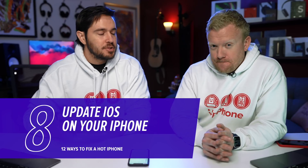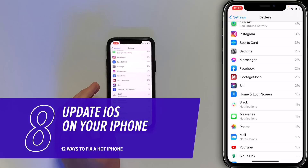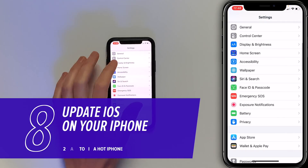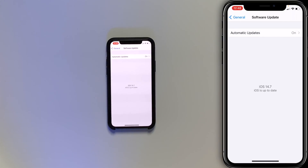Next, let's check for an iOS update — it keeps your iPhone running as efficiently as possible, most of the time. Go back to the Settings app main page, tap General, tap Software Update. If an update is available, tap Download and Install. The reason Apple releases software updates is that they discover bugs in the software, and they don't want to release an update just for bugs, so they push out some new features and sort of hide the bug fixes underneath.